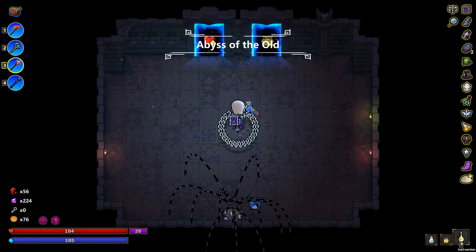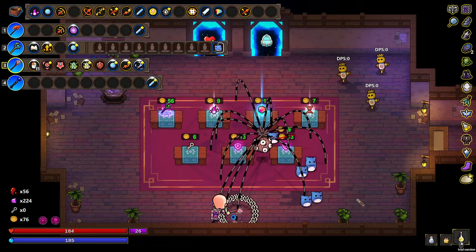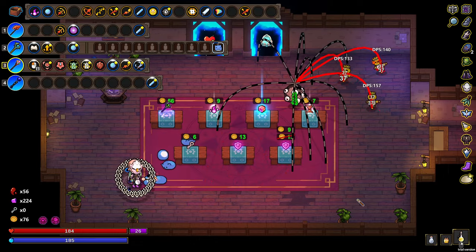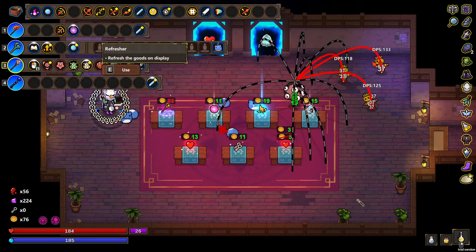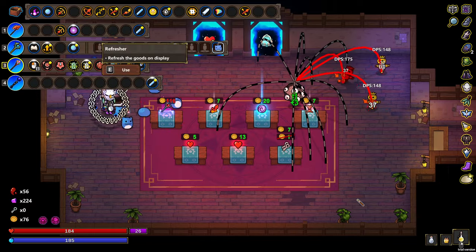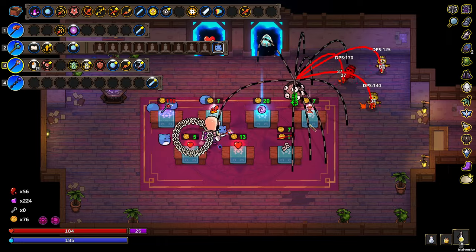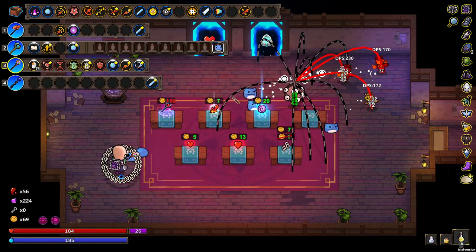Okay. We can go to the shop here and we can buy something. So let's see. Anything that will help us defend. Some lightning dash stuff right there. This is all irrelevant. Oh, forced cooling. Yes, please. Let's get forced cooling. And we'll put it right here. Okay.